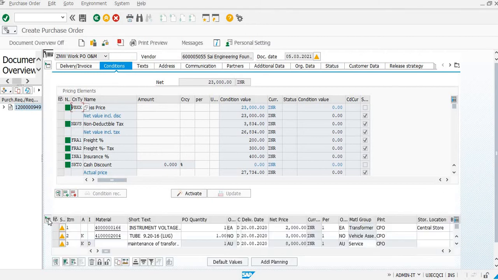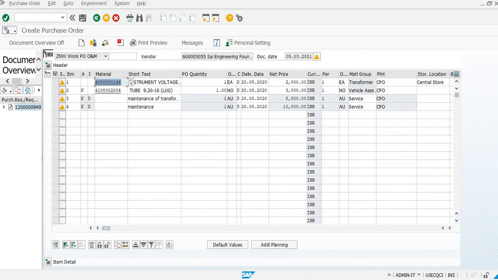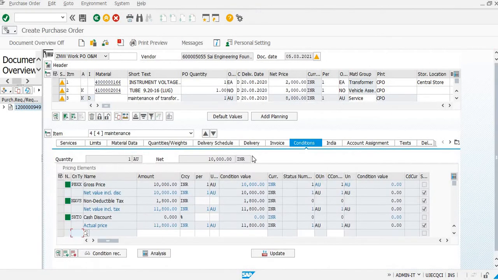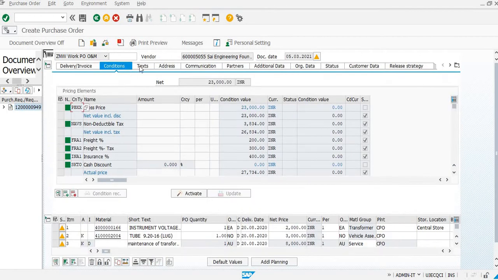The condition tab available in the item detail corresponds to a particular line item. As we can see, these conditions correspond to the line item 4, but in the header, the conditions tab item, all the conditions, cumulative conditions which correspond to the whole purchase order are displayed here.